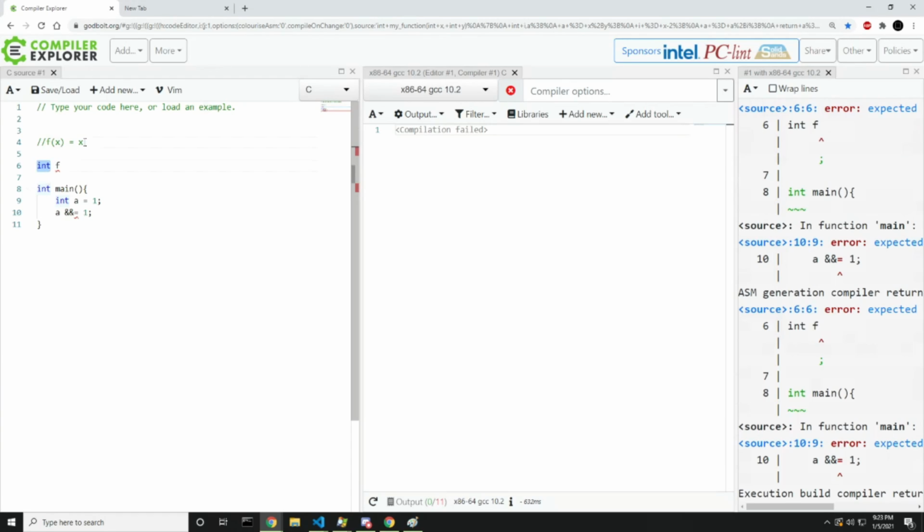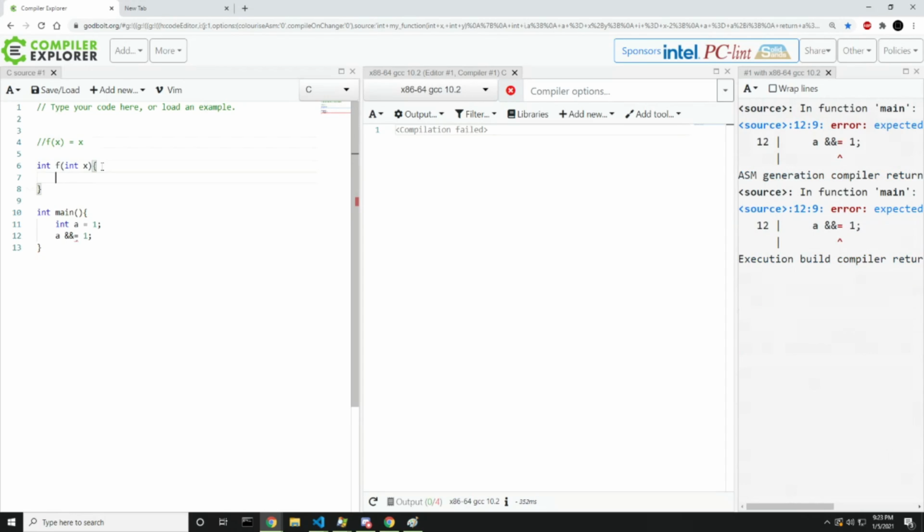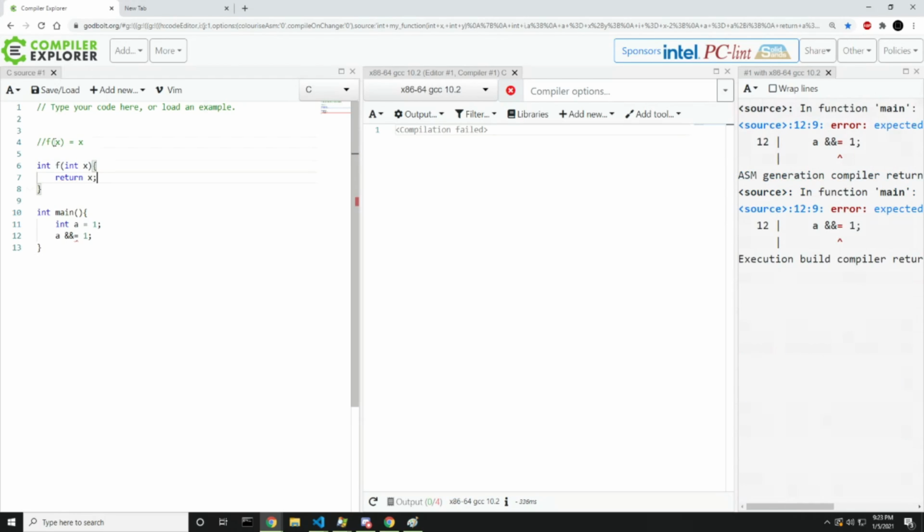Well, if we're taking in x, and let's just assume x is an int and not a floating point number, then we are taking in an x. We are putting out an integer, of course, because we're returning x. And quite literally, all that we're doing for processing-wise is going to be return x. And lo and behold, we have perfectly modeled f of x equals x as a function in the C programming language. And now what we can do is actually input things.